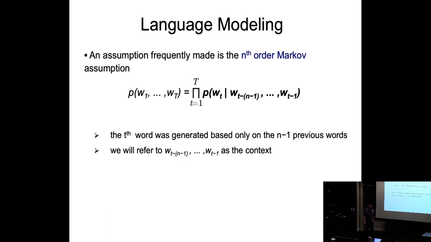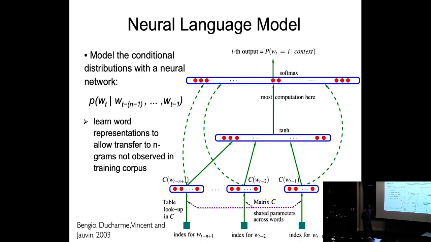Does that make sense? So if you have a sentence, you're going to be breaking it down into the probability of the first word, times the probability of the second word given the first word, times the probability of the third word given the 2 previous words, and so forth. And then you just shut it down at the context. So you're only predicting the next word given a fixed context. And that's a hyperparameter that you have to decide on your own, how big of a context you want to look at.